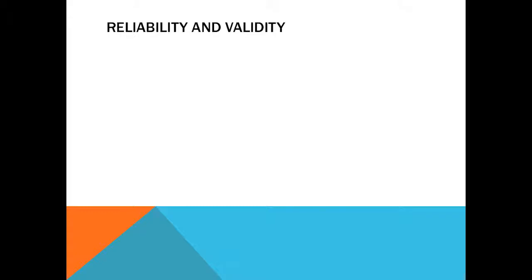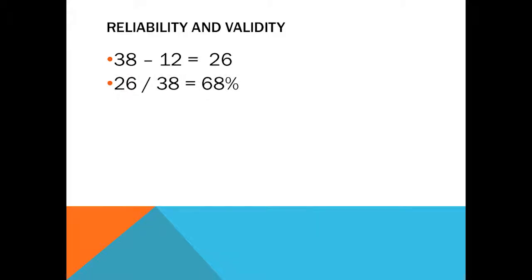Now, how do we measure reliability and validity in my study? Well, as I said before, we've been doing this Press Ganey patient satisfaction survey for 3 years now, 3 complete years this December. So we have a lot of data. What we want to do is look at the 38 questions, and subtract out the 12 questions that we're going to be using for my study. I'll explain those in a little bit. So we have 26 questions left that are not part of this current study on behavioral scripting. Out of the original 38, that's 68%. So 68% of the survey that goes out on a daily basis does not touch the study.